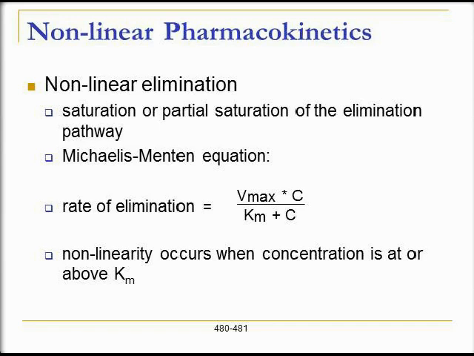So virtually every drug follows nonlinear pharmacokinetics. But the Kms for the vast majority of drugs are much higher than the concentrations that we see clinically. However, phenytoin is a drug where we utilize concentrations that are above the Km, the Km for phenytoin being about 3 to 6, somewhere in there. And because we utilize concentrations in the 10 to 20 range, we are always above the Km, and therefore with phenytoin we're in that nonlinearity.